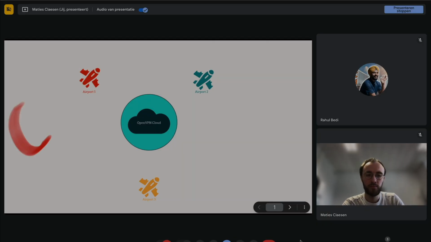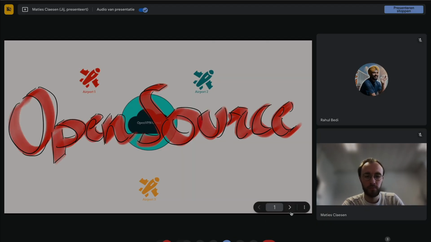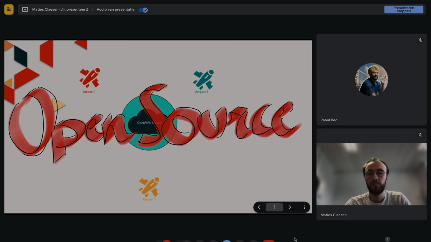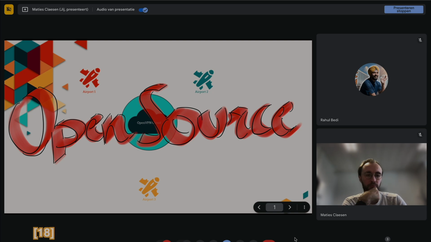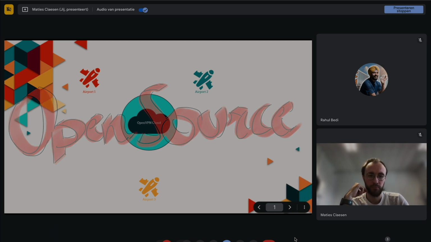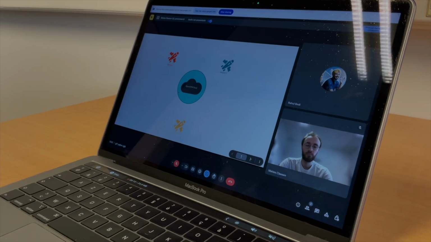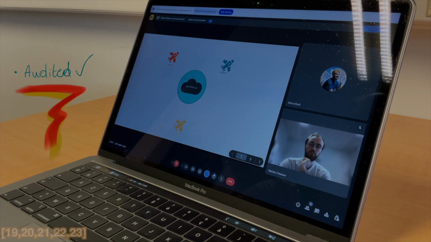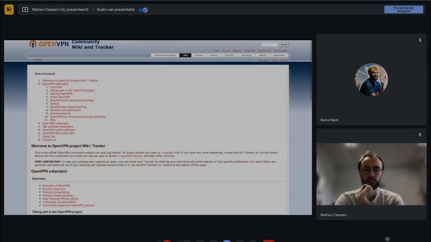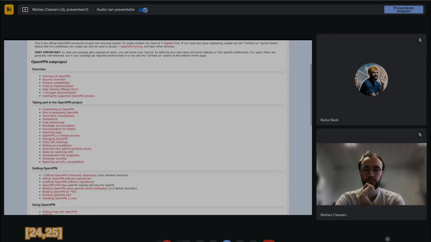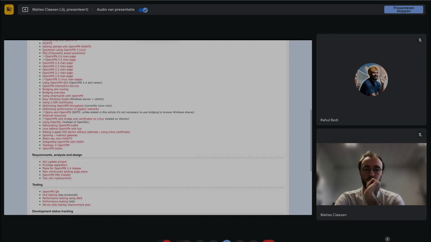It is essentially an open source virtual private network solution that is very flexible and adjustable to your needs. This is done through encrypting the data and ensuring privacy and anonymity online. It has strong security features like any VPN. And additionally, it's open source, meaning the code is freely available for inspection and auditing, which enhances transparency and trust. And there's also a huge community making networks and sifting through this code.